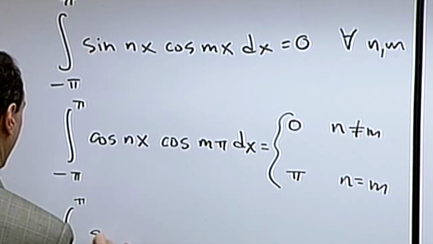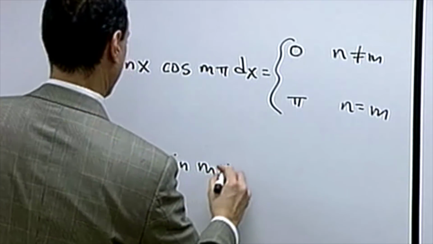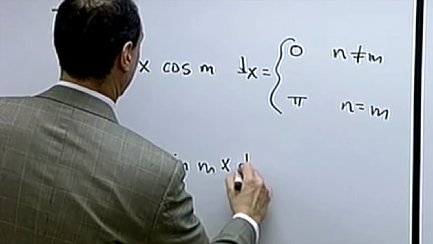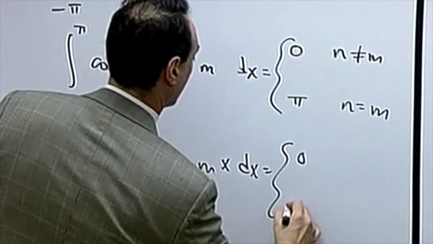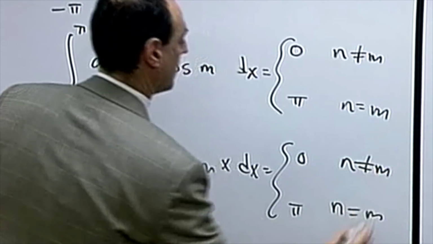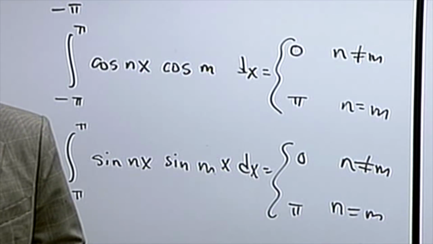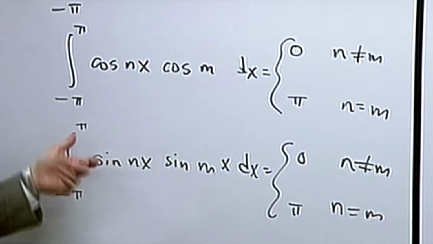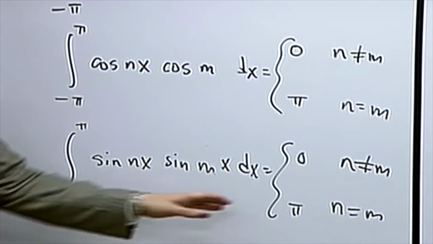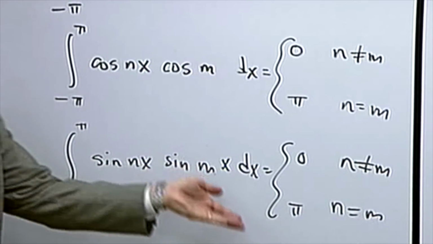Then you also have the following: sine nx, sine mx dx. Oh, that should be an x right there. Sorry. It's equal to, same thing, 0, pi, n is equal to m. So when you look at sines, sines are also orthogonal for different n and m on that space specifically. Okay, you have to always specify that. But if you have sine squared, of course, it's a positive function. You integrate the area of the curve, it's pi.